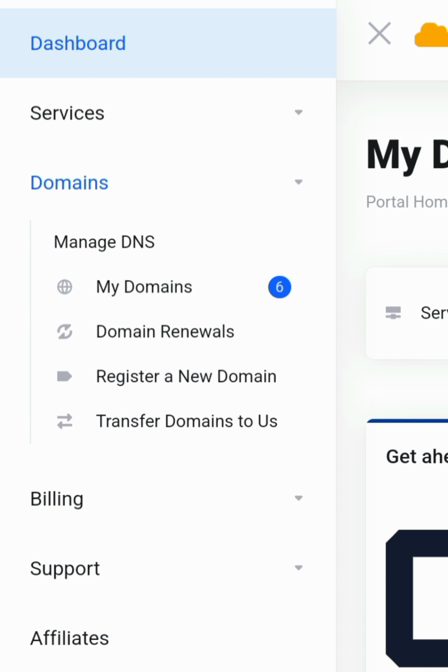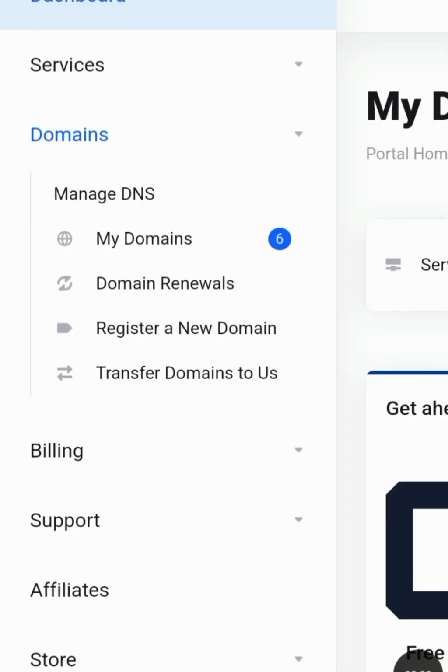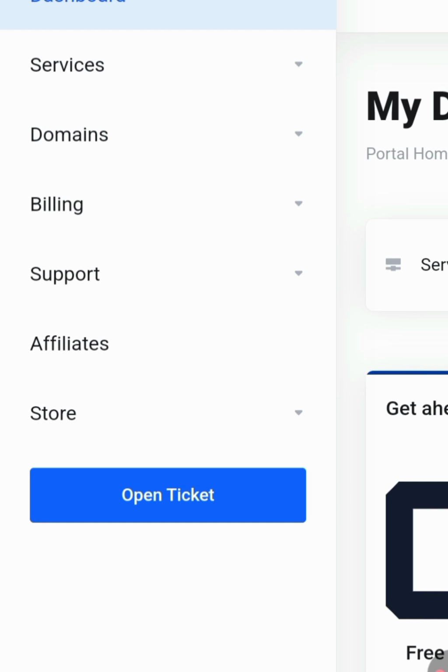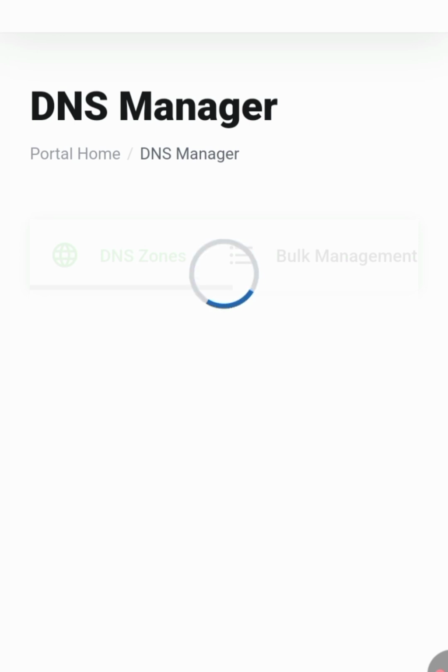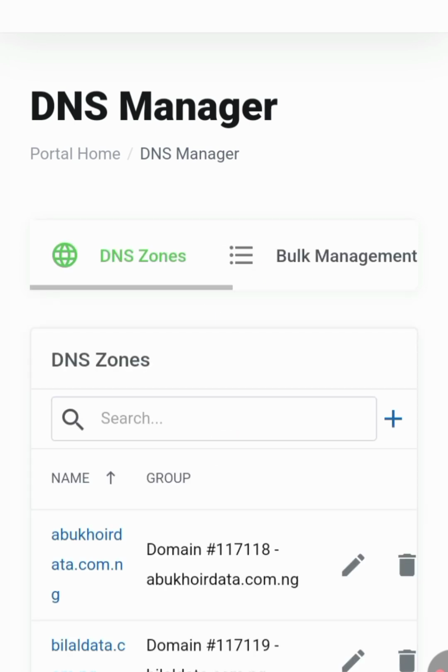Even if you are not using truehost.com.ng, we have several hosting companies. We have Hugo Host, Go24, which is the same as Hugo Host, then we have Bluehost. It all depends on the one that you registered with. Whichever one you registered with, what you are going to look out for is manage DNS, so you just click on it. There are some where you have to open the domain before you can navigate to manage DNS. Are you getting it now? It all depends. If you don't see it directly, just click on the domain, then go to manage DNS.